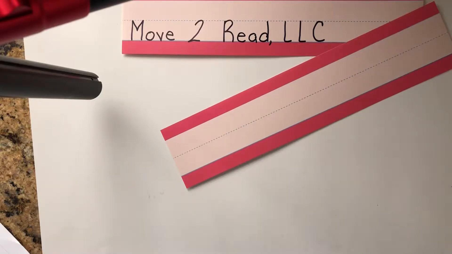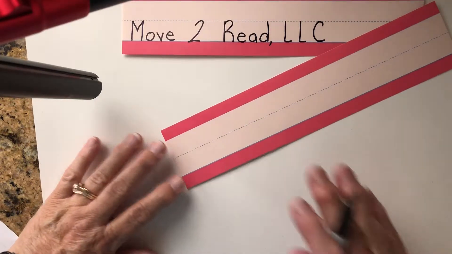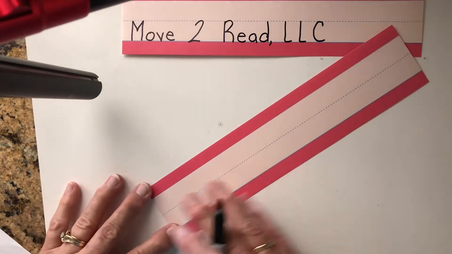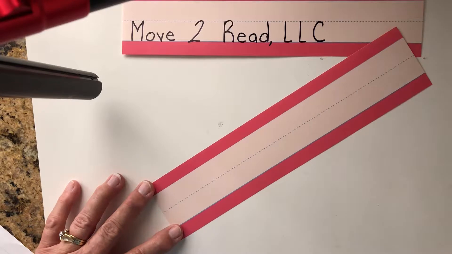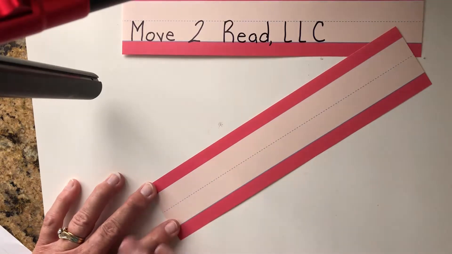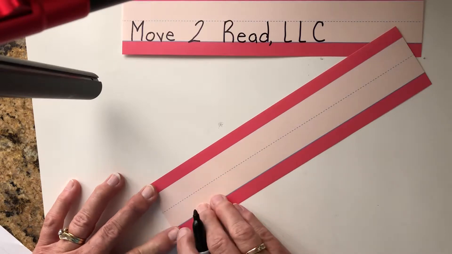Move to Read again, and we are going to make the upper and lowercase cursive G. Again, reminder, my paper is turned a lot so I can see as I write, and I have my support hand holding my sentence strip.